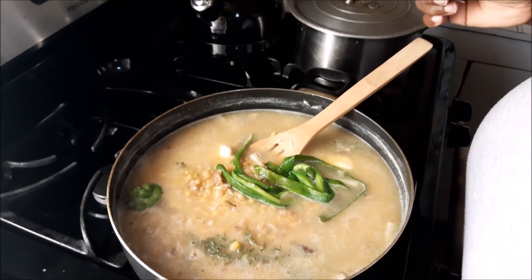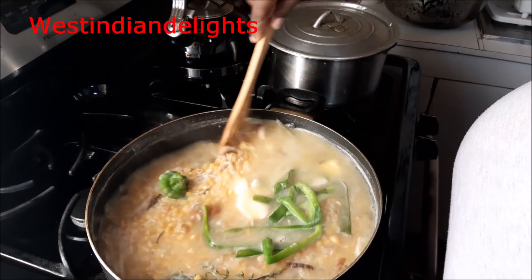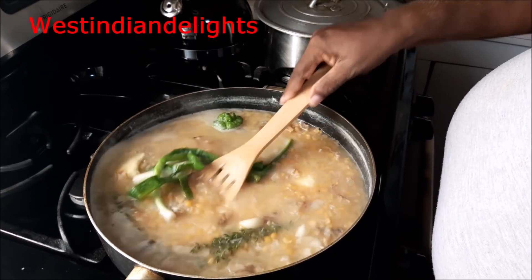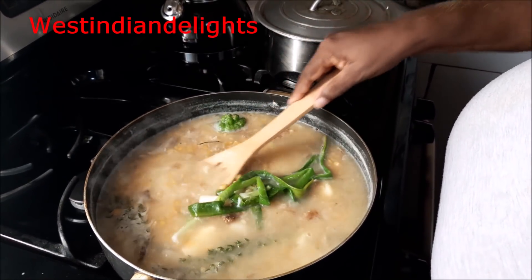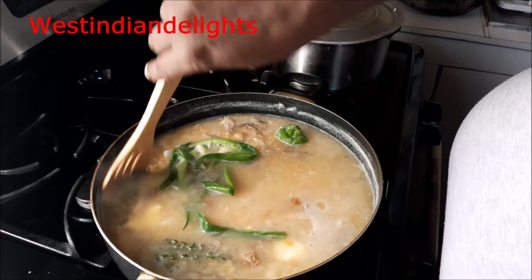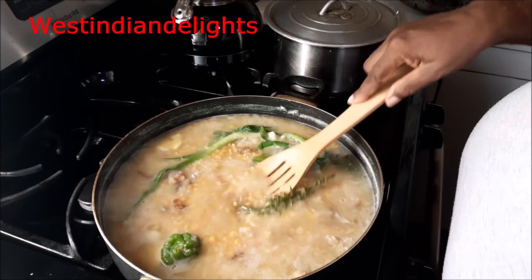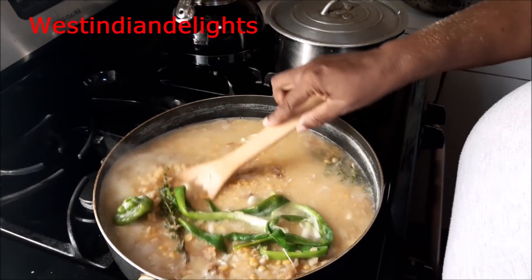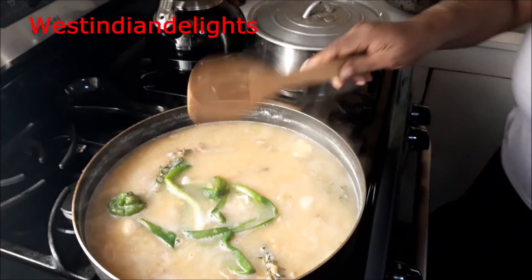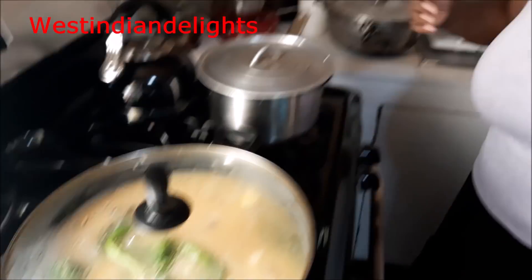The flavor is beautiful — just go right around and stir. Our Caribbean people know it, and people can comment and let us know — share how you do yours in your country. There are so many ways to do this dish, so many things to use split peas and cook. Now we just need to cover it, put it on moderate heat like rice and peas, and when we return this dish will be ready.